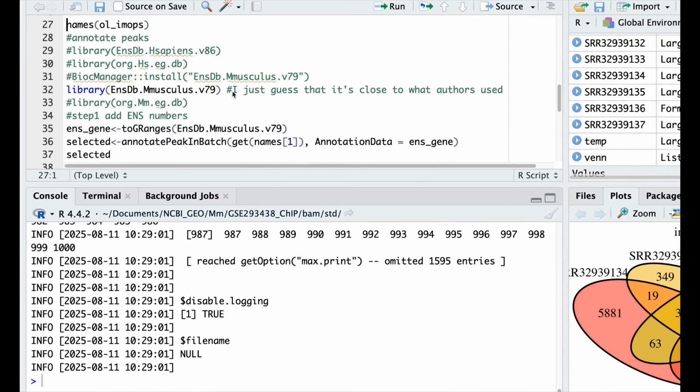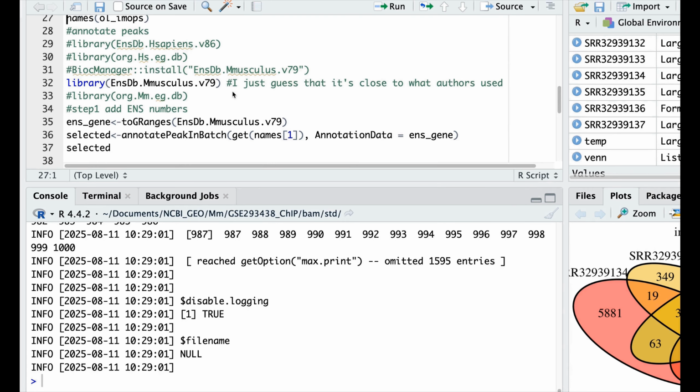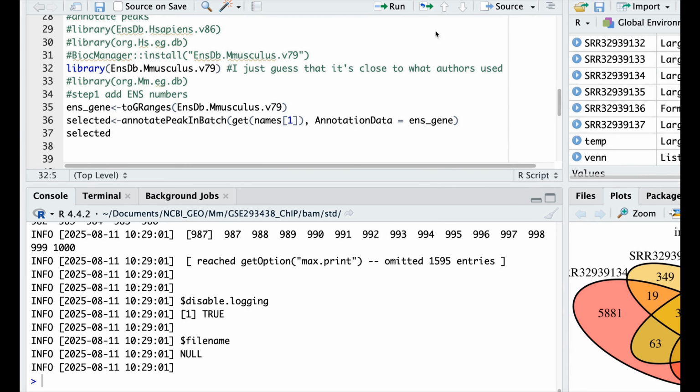Suppose we do some transformation of our data sets, for instance annotate them.